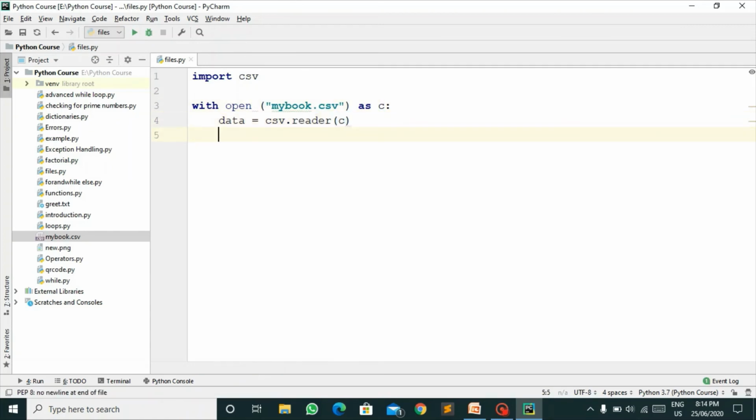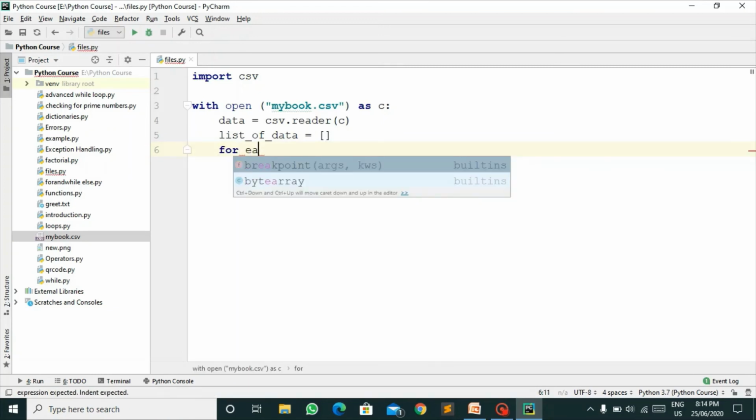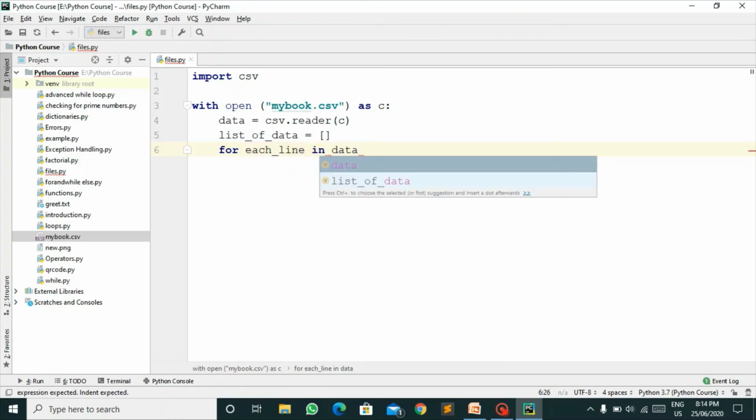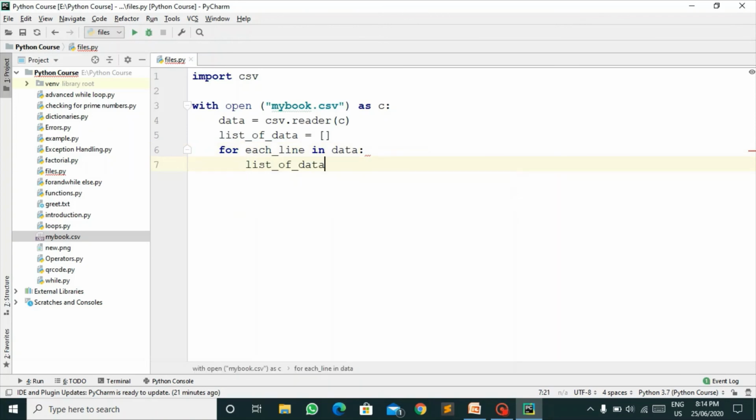Okay, and let's make a list of data, because obviously it's a comma separated file, it has comma separated values, so it can't appear just in a single way. We have to make it an array or some type of data set in order to preserve it. List of data is equal to an empty array, and let's pass into the for loop, for each line in data, list of data plus equals each line.